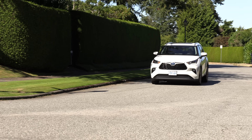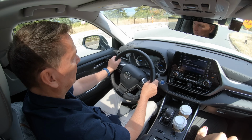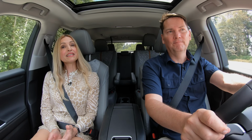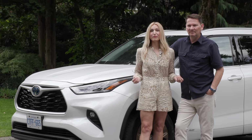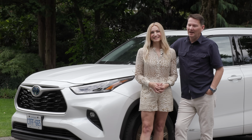Lightning round. Two things we like, two things we'd like to see improved. I like how you can maneuver this so easily in the city. I actually kind of like the chill vibe when you drive. I'd like to see a bench seat as an option on all trims. And I'd like to see my mother-in-law try and get in the 3rd row. Oh gosh. This is a good family hauler with a 3-row option and fuel efficient. Toyota's been at this a long time, and it shows.